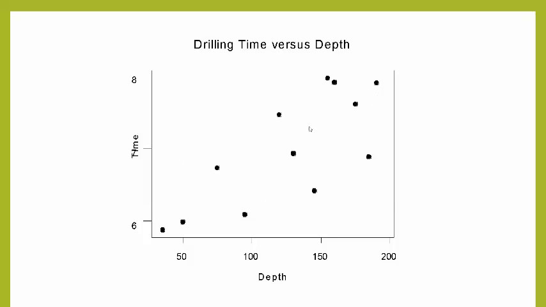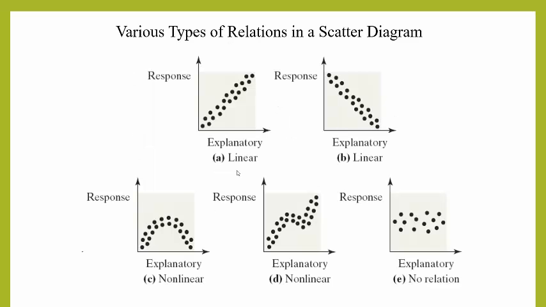So the scatter diagrams tell us a lot. They tell us about the relationship between two variables. And if you look here, here are some various different types of scatter diagrams and what they tell us. This is explanatory. As the x variable increases, so does the y. Here's another one. It looks kind of straight. This is also explanatory. So as x increases, y actually goes down. Both of these are a linear relationship.